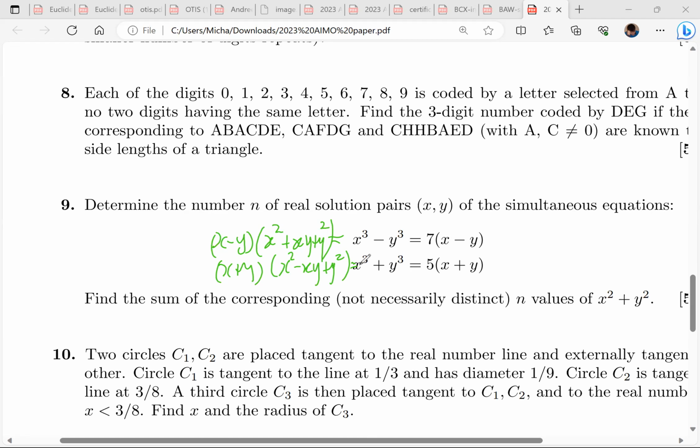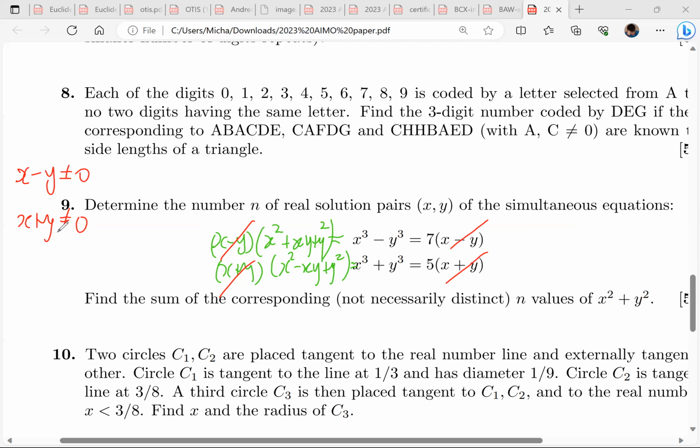And I think what happens next is kind of obvious, but it's also laden with danger. The obvious thing you would do here is cancel the x minus y and the x plus y. And basically anytime you cancel something, for some reason there's always like 80% of the people who forget that you can't cancel 0. So you have to assume that x minus y is not 0 and x plus y is not 0, and then you have to come back to these cases later. This question is literally like an HSC maths question in the sense that it tests you for exactly the same errors. So divide by zeros just come up.